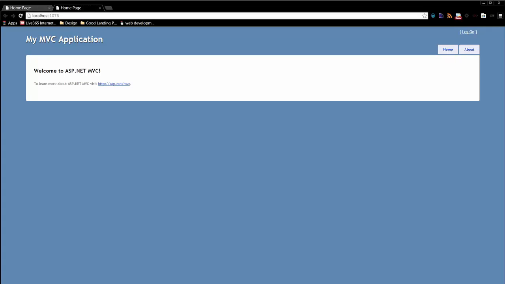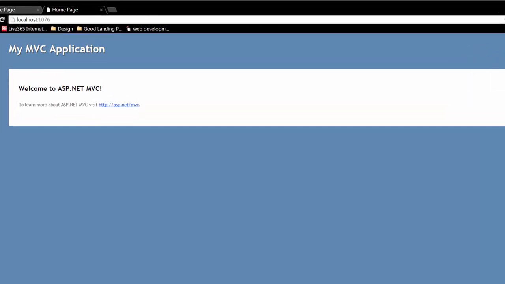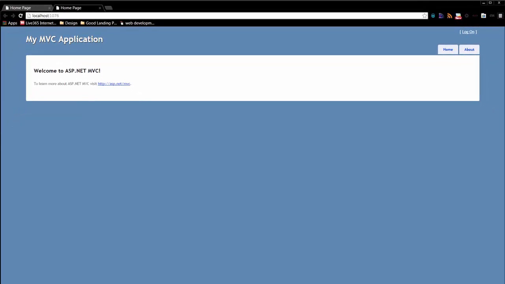As you see, Visual Studio opened a new tab in my browser with the website's homepage loaded. This is good the first time you run the application. But every time you make a change to the code and run the application using Ctrl and F5, you will get a new tab in your browser with the homepage of your website.